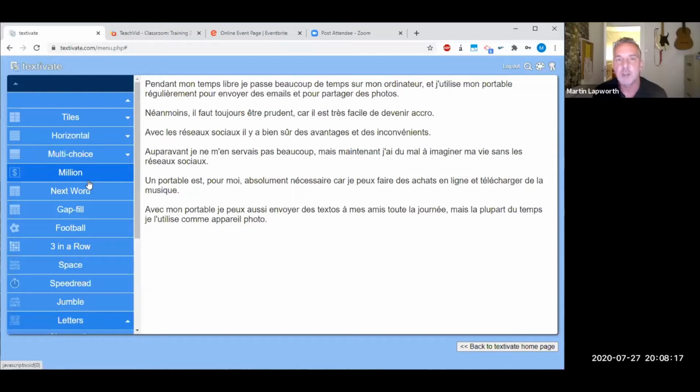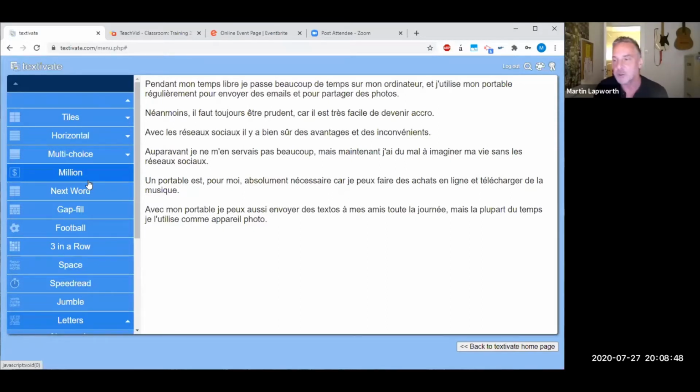There's a user guide on the Textivate blog. If you go to the Textivate main page and click on the user guides link, if you scroll down, there's one about character-based languages. It explains that the way Textivate chops up text is that it has to recognize words. So if you have a language like Chinese where it's all characters and there aren't any word separations, Textivate doesn't know what to do. So you have to artificially group your Chinese characters into meaning-based chunks in such a way that Textivate can work out how to chop it up.